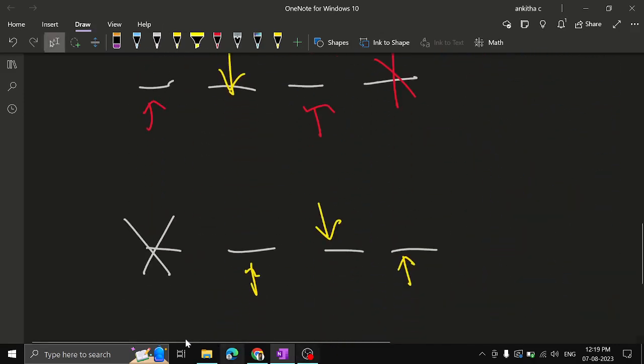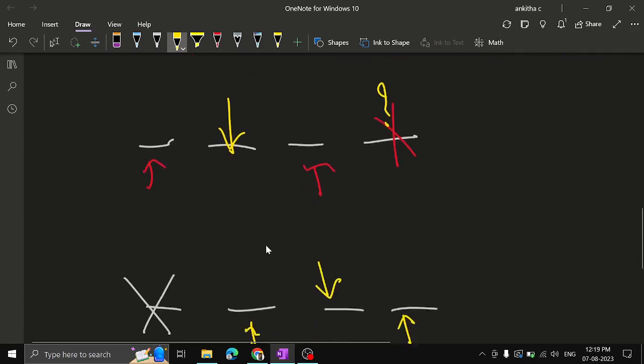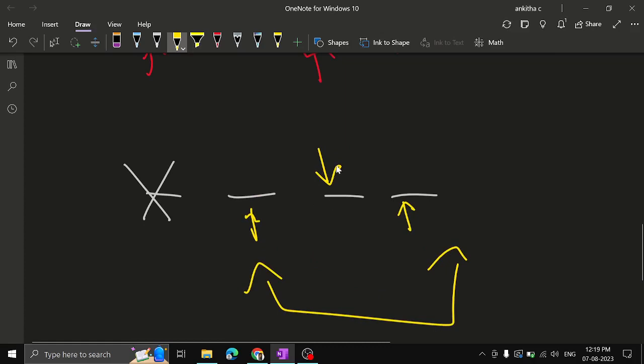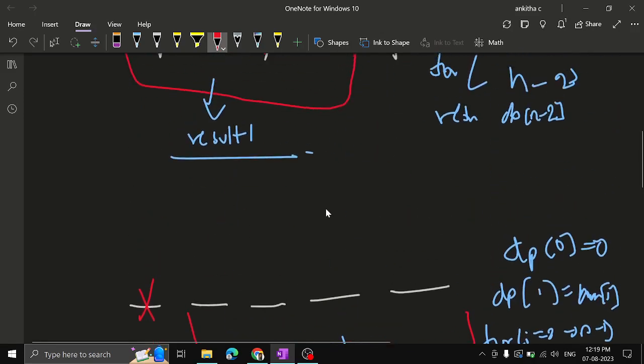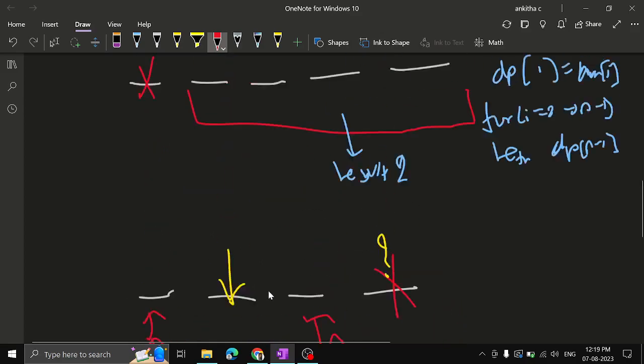So one doubt you might have here. In this example, what if we take the second element? Don't we need to take the last element then? It's an array of even length. So this is not adjacent to the first element, which is represented by an odd position now. So don't we need to take it? If you carefully observe, that is handled in this scenario, right? Similarly, the opposite of this: if we take this particular element, this element, we have to take this also, but that is handled in this case. So the logic of handling the odd case will handle the even problem also. So that is the approach.